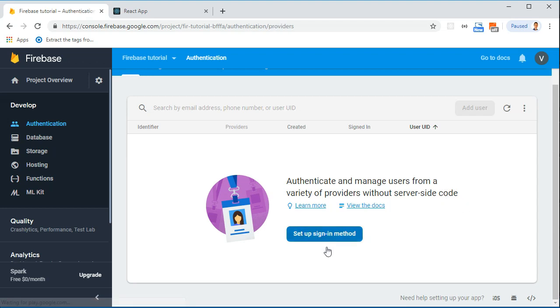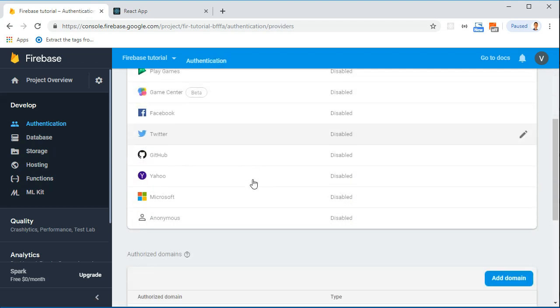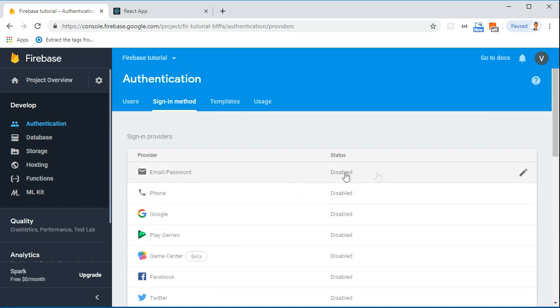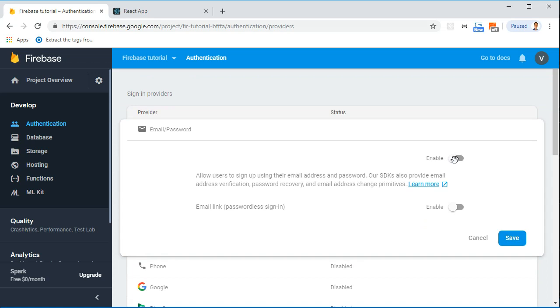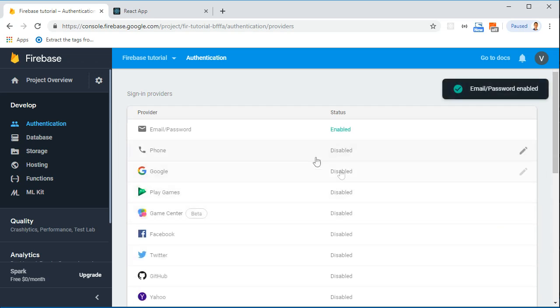Let's set up sign-in method, and then here where is the email and password, click on this edit icon, and then let's enable all users to sign up using their email address and password. Our SDKs also provide email address verification, password recovery, and email address change. So let's enable this, and then email link passwordless sign in. I'm not sure about that, but let's save this one and see what happens.